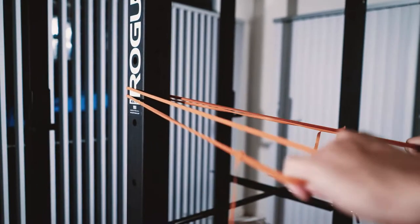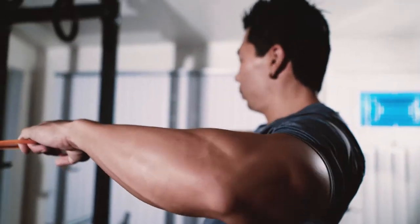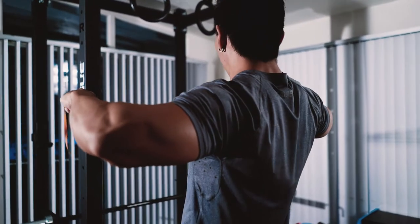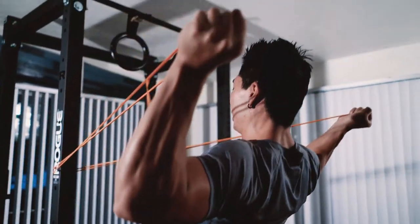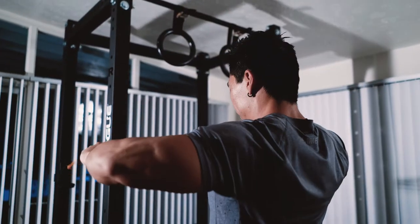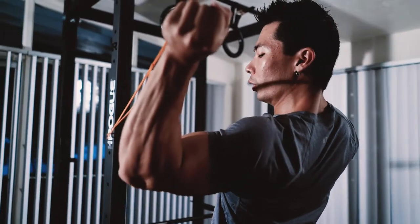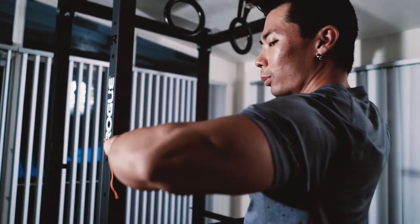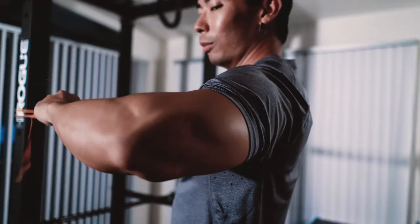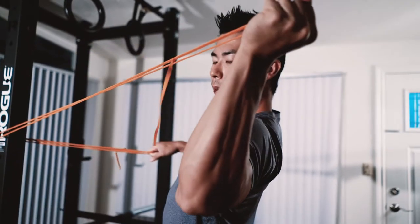Keep your band around the pole, stay retracted, and keep your posture nice and in line. Pull your elbows back so they're in line with your shoulders, then rotate your palms up. You're going to feel it in your rotator cuff. Rotate all the way back as much as possible — your elbow and shoulder aren't moving, it's just pivoting up.